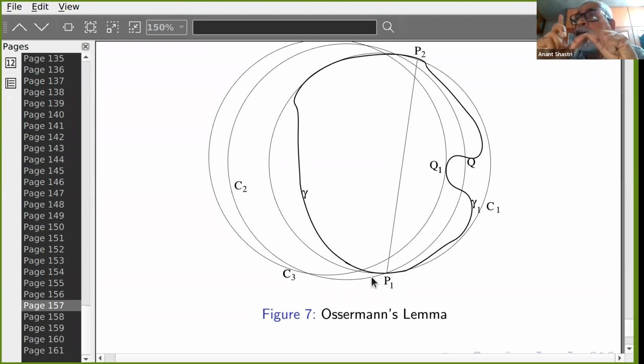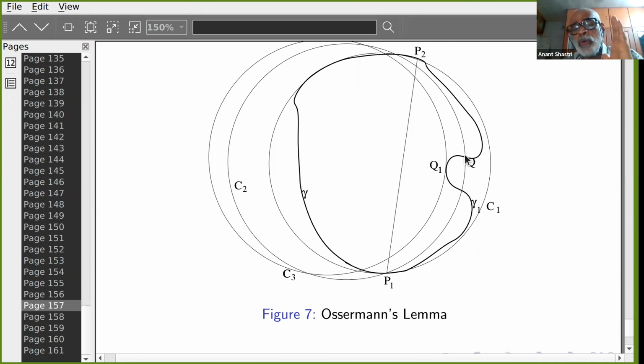Given any 3 points which are non-collinear, there is a unique circle passing through them. By moving Q slightly away here, you can assume that it is not on this chord, that's all. It is inside here. So P1, Q, P2 are non-collinear, so there is a unique circle. That circle is of radius bigger than R. Elementary geometry. This circle is of radius bigger than R.